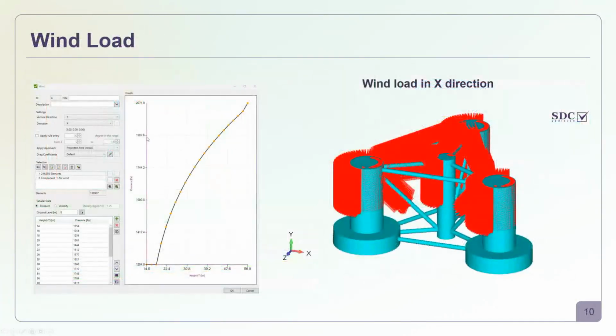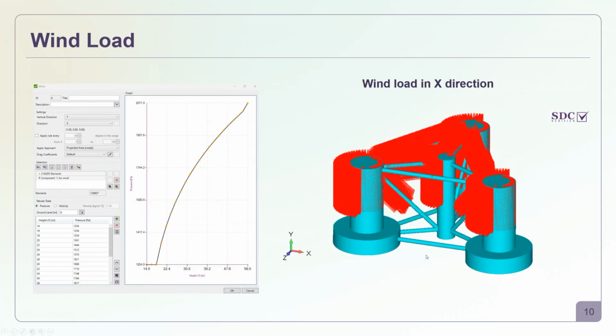So on the left hand side, you can see the window where you basically set up the wind load. You can apply it in different directions, also at different angles, and of course you can make either a selection where you want to apply it, or you can, for example, set where the ground level is.